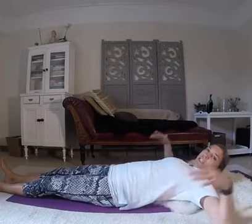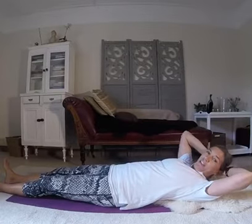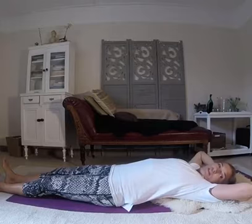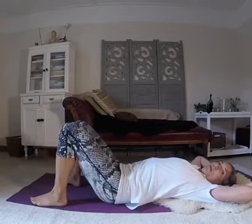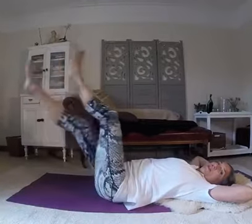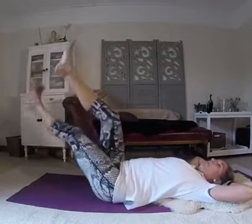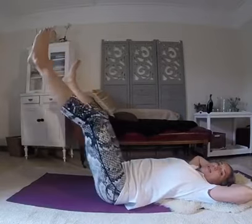Okay, next bit's a little bit harder. You're bringing your hands behind your head, keeping your head down on the floor. I would start off bending your knees to get the lower back really flat. Stretch the legs out and you're crisscrossing with breath of fire. So you're exhaling each time your legs cross and then inhaling them apart.